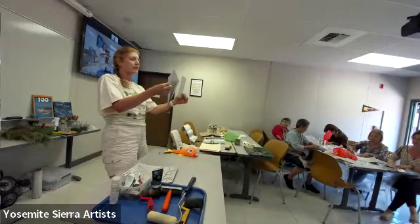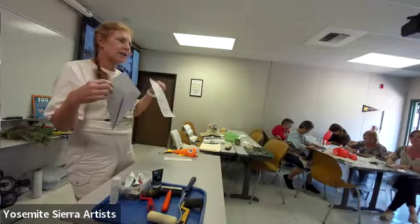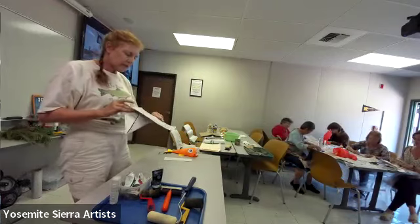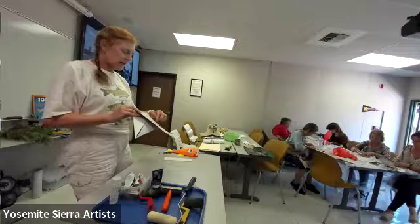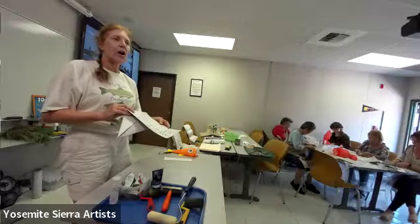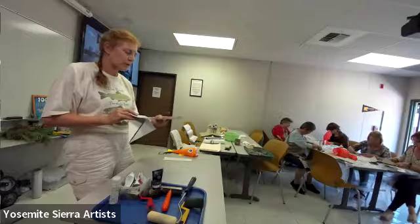So now I've folded this, right? And now look at our little guide. You can see that when you're a little kid, you can start to understand that the little dotted lines are fold lines and the solid lines are cut lines. Oh, the codes we use as humans to understand our world.